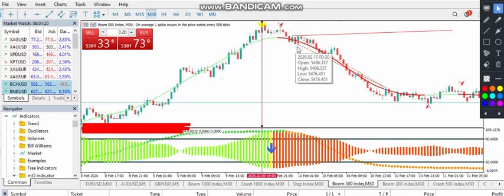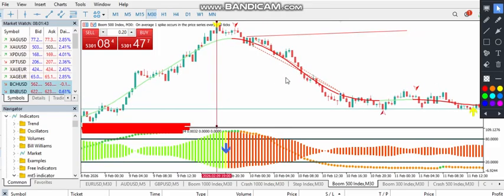So that is why I enter this particular area. I already know that the market cannot fall back to this particular zone again. If it falls back to this zone and breaks it over, this red line that you see here will have turned to green and I will be out of the market. So that's why I take this trade, and I take it up to this particular moment.